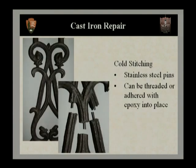So if we look at the next slide, we can see an example of a fence panel that has been broken. In the lower right-hand photograph, you can see that the panel has actually been drilled and very small stainless steel pins have been inserted. So one side of each of these elements has been tapped and the stainless steel thread inserted and threaded into that, and then the other side has been slightly over-drilled and we'll use a structural epoxy.